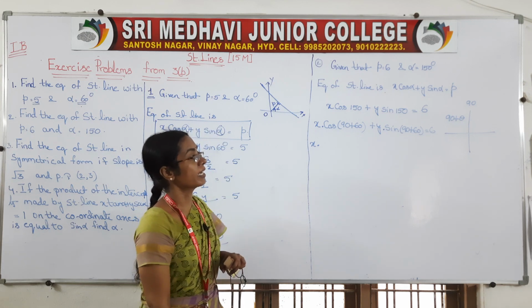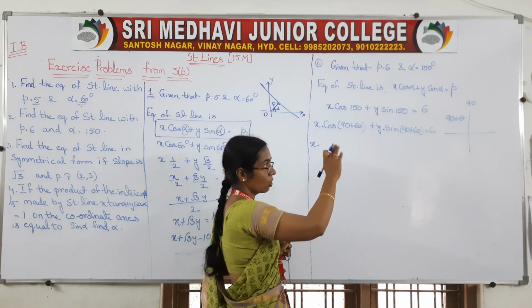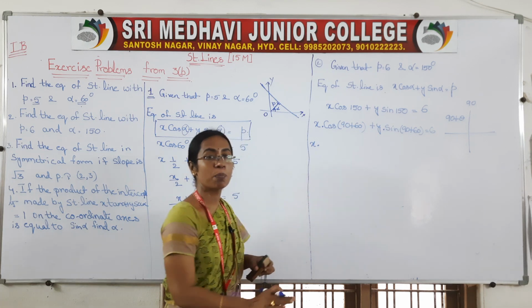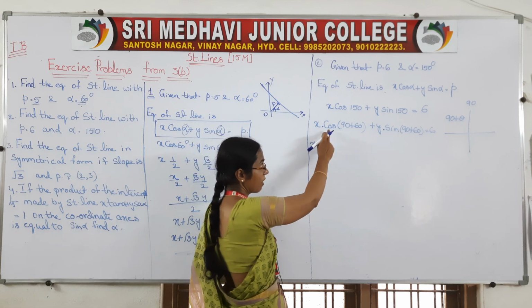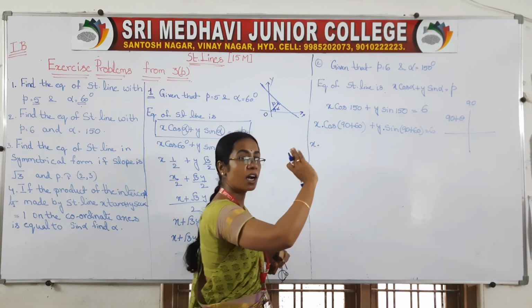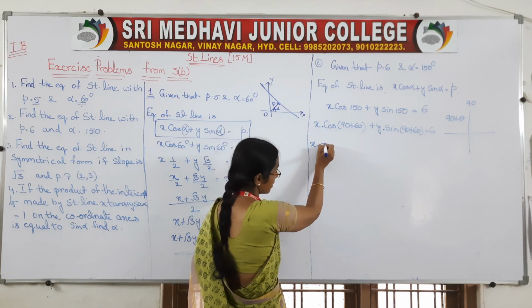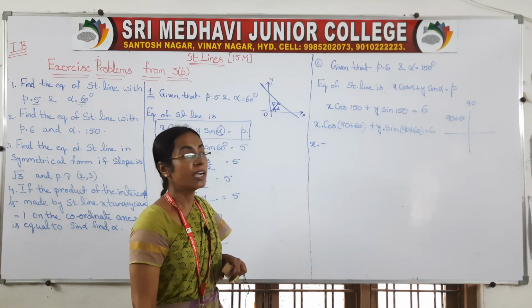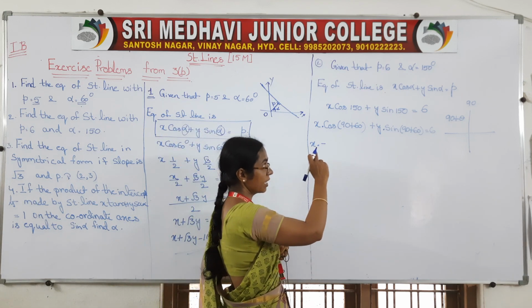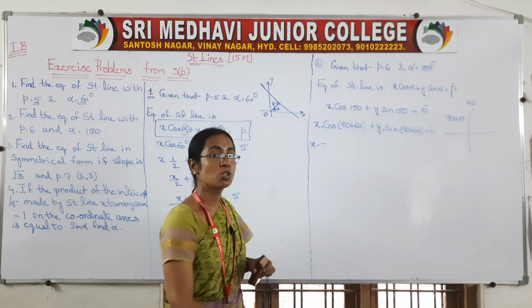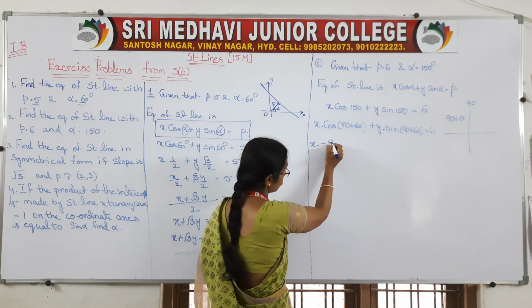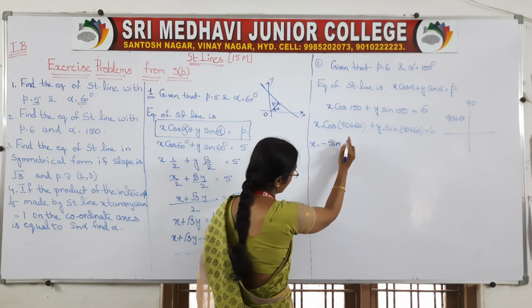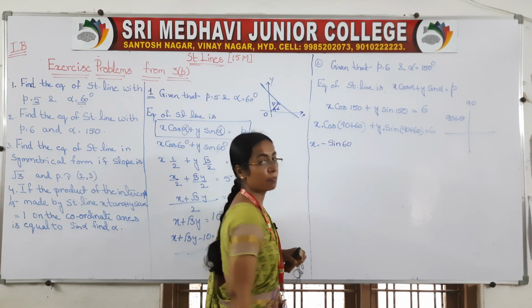Whenever it is the second quadrant, what happens? Only sine and cosec are positive, remaining ratios are negative. Here you have cos, not sine, not cosec. That's why the sign changes, right? And whenever it is 90 plus, the ratio also changes. Cos changes to sine of the angle, that is 60.